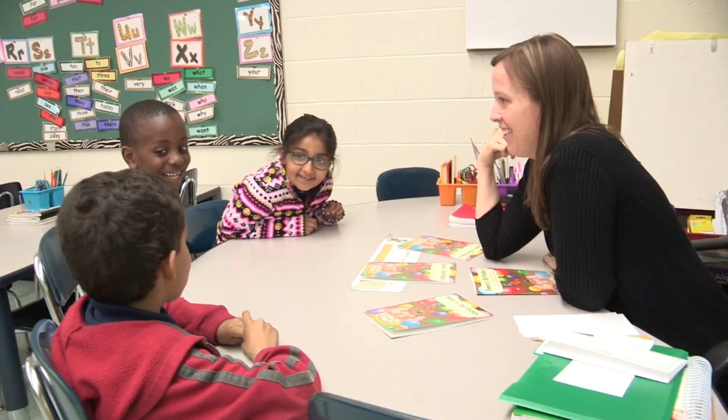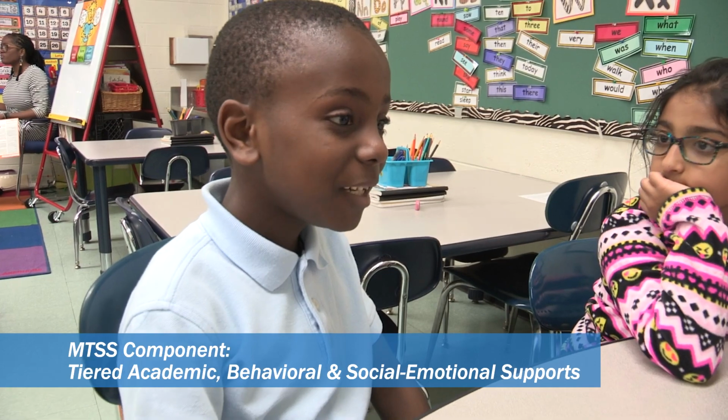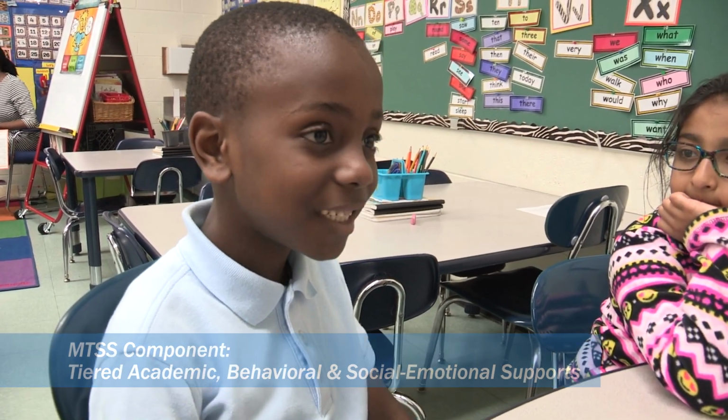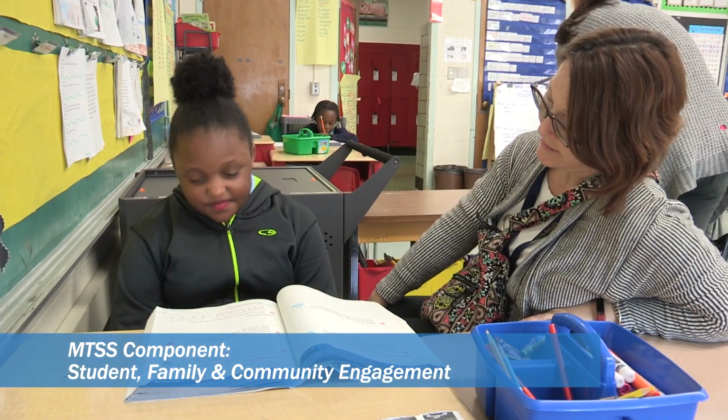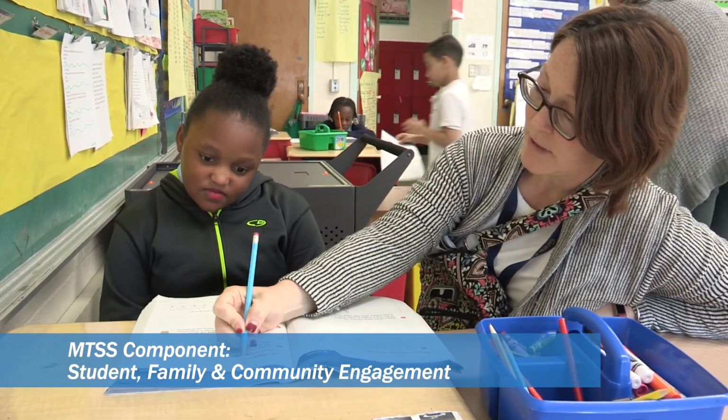They would create a plan during their common planning time, identify what the needs are of a student, and come up with a plan to intervene either academically or socially for 6 weeks. And hopefully the student would have made progress through this plan and there would be no need to go to school-wide student support. And when a child is brought to the whole school student support team, the parents are called and they're invited to come in, and we come up with a team plan.